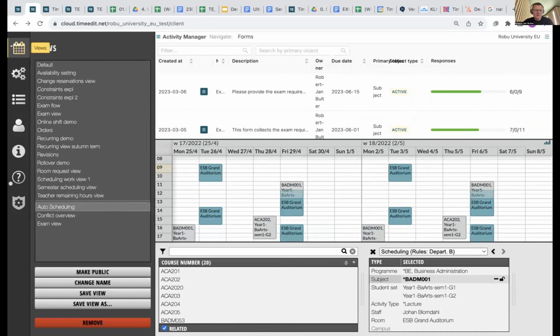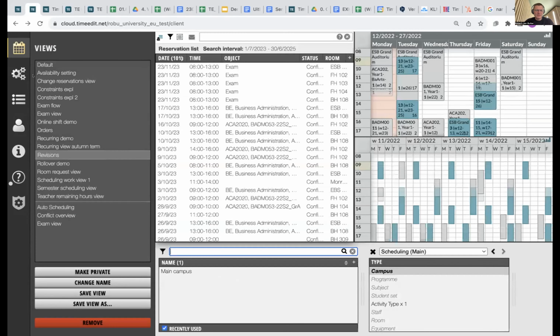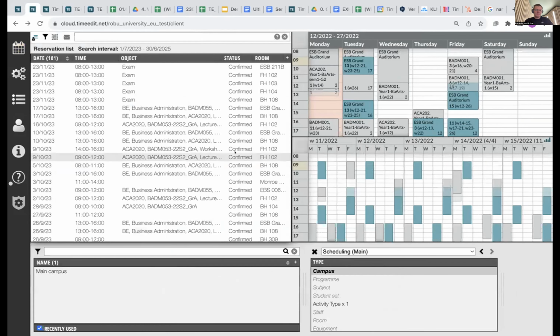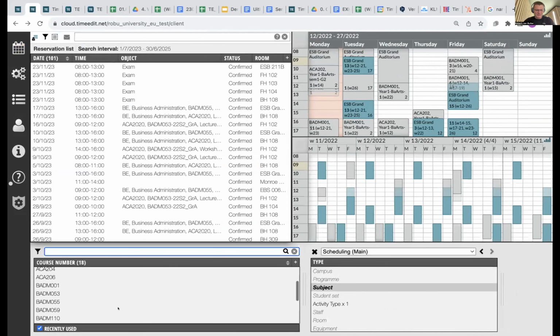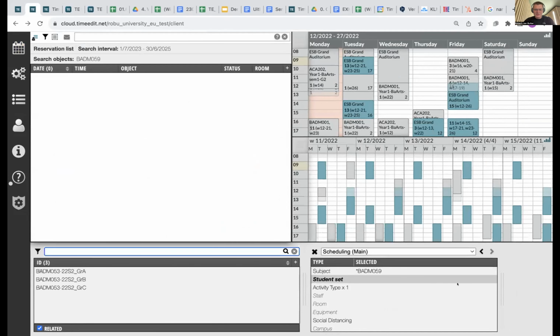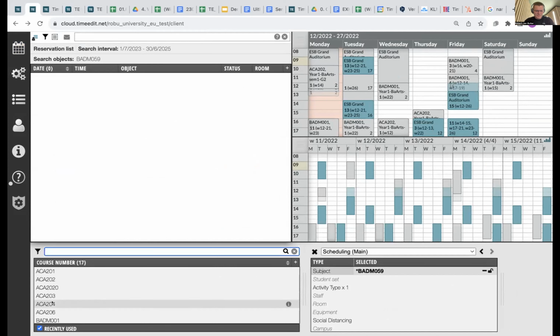Let me see, shall I do, let's say, maybe a rollover? So then we have here a different view. And let's do a rollover for a particular subject, or we can have multiple subjects, but let's do another one.